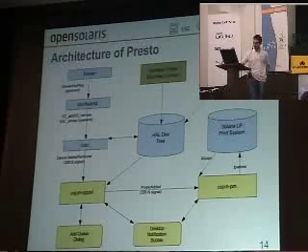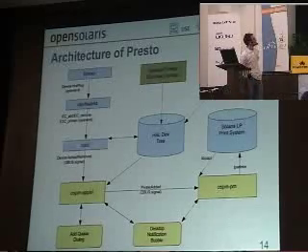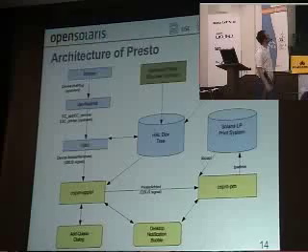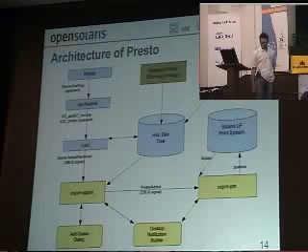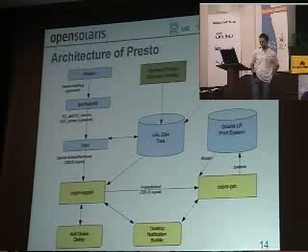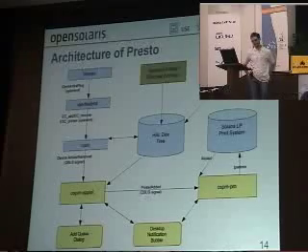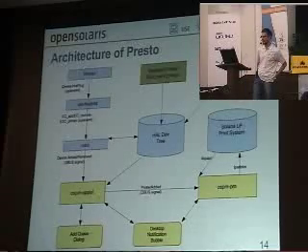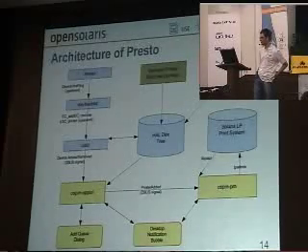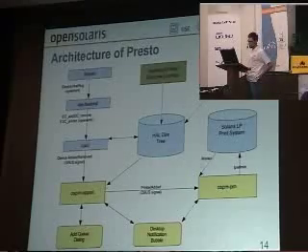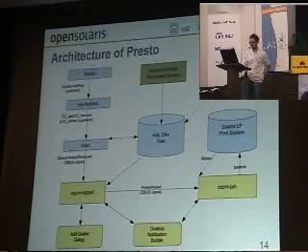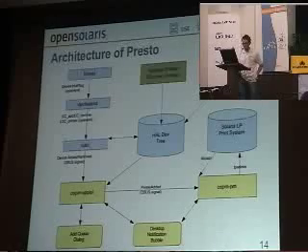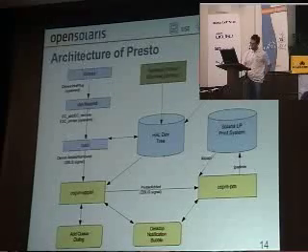So that's why Presto came into life, because this is a tool for managing printers for the Sun printing management. And this is the architecture of Presto. Oh, I don't have a mouse.